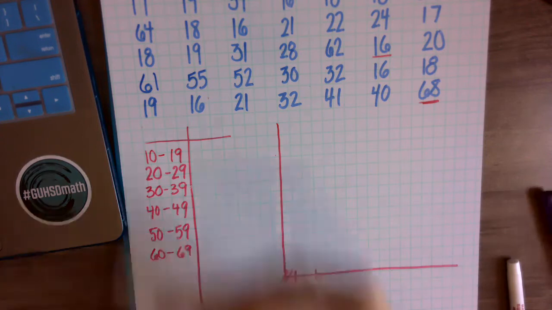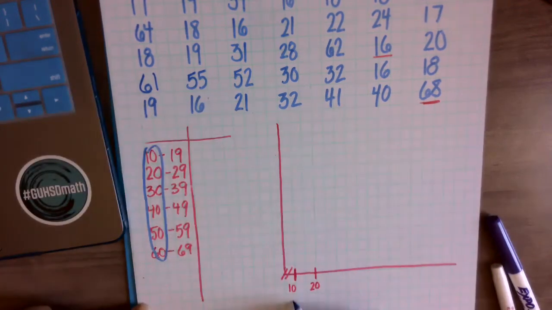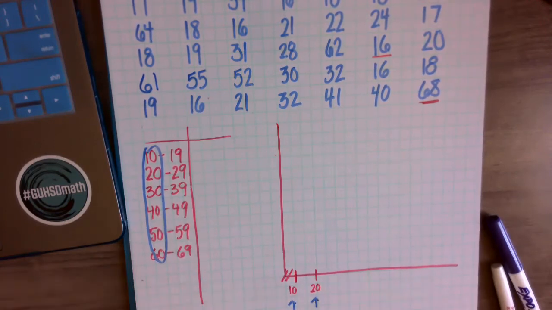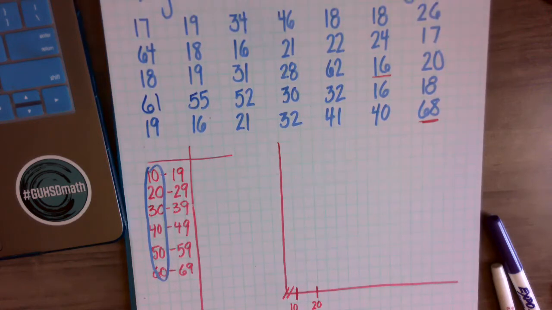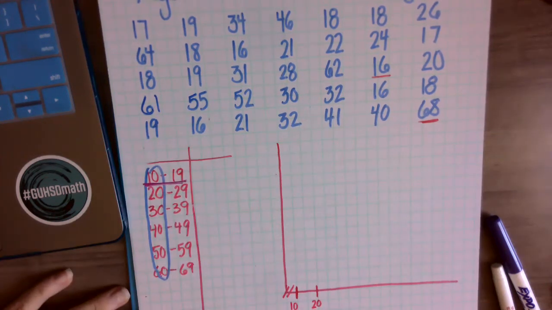The other component is that I always set these up so that this right here becomes how I label them down here. So those are a couple of things with the histograms just in the setup. Now it's just about counting how many fall. That's the hardest part. Now we just count how many fall within each one of these, what we call intervals. So from 10 to 19-year-old, I am going to go through and just count how many I have.